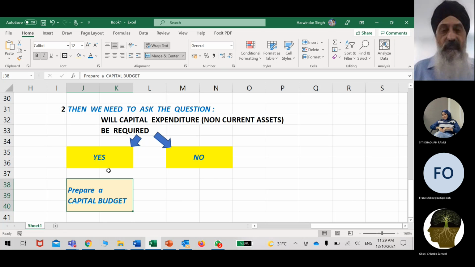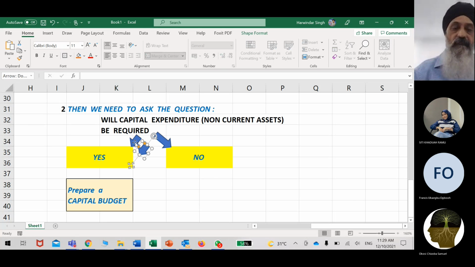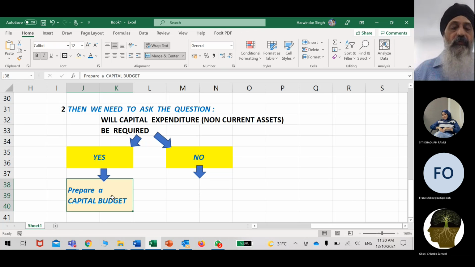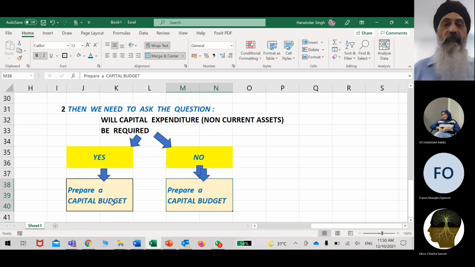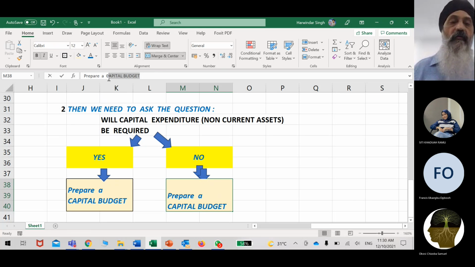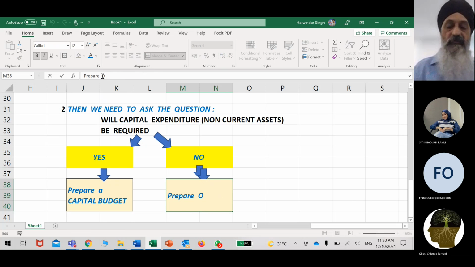Yeah, if the answer is yes, then you prepare a capital budget. But if the answer is no, then we prepare what we call operational budgets. Prepare operational budgets.